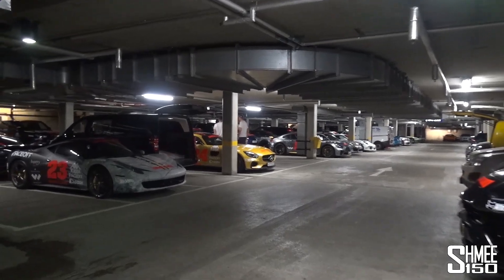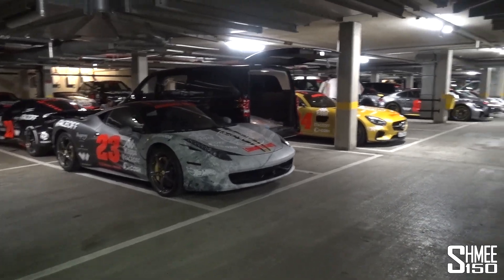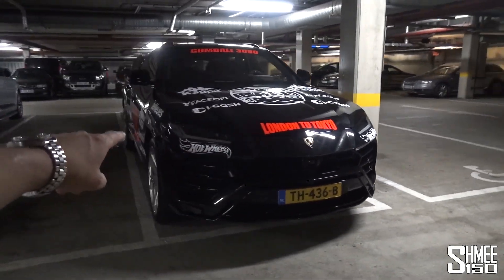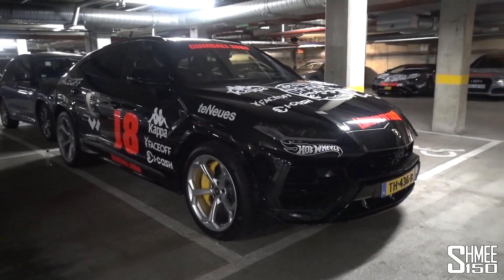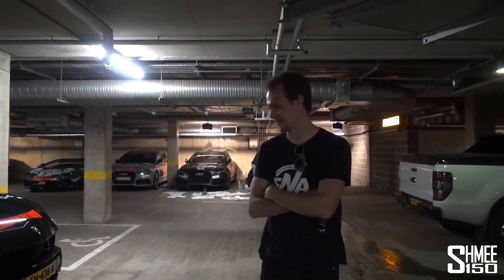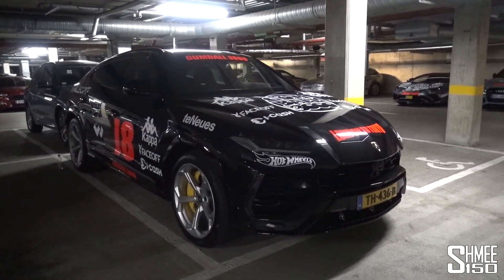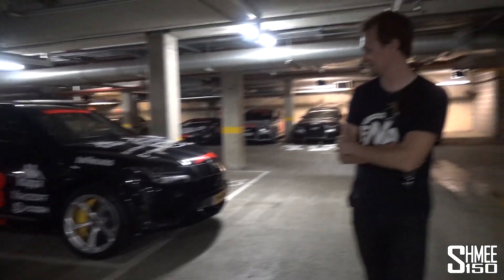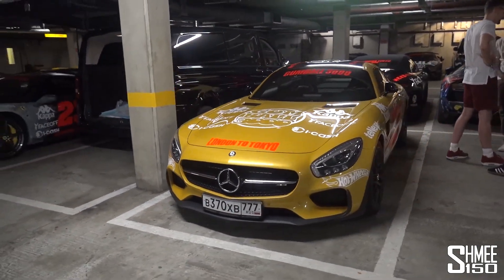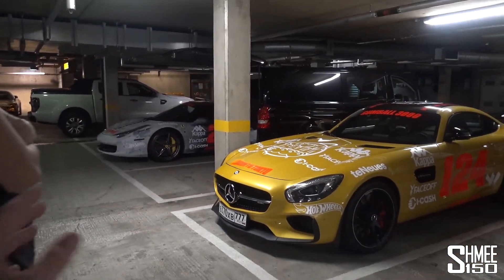Let's explore the crazy cars and the even crazier wraps of the 2018 Gumballers. There are only a fraction of them here so far, plenty more to come. Starting with the Lamborghini Urus — I thought there would be loads of them on this year's rally. Obviously it's just been delivered, they're brand new. The Supersport SUV, it makes sense as a Gumball car. We probably could have done with one — it's a very, very good Gumball car, mostly for the same reasons as the GTR: comfortable, fast, looks cool, brand new, exciting. Team 18.